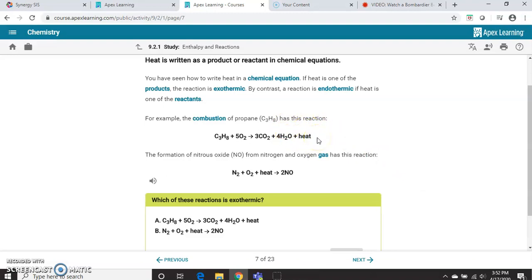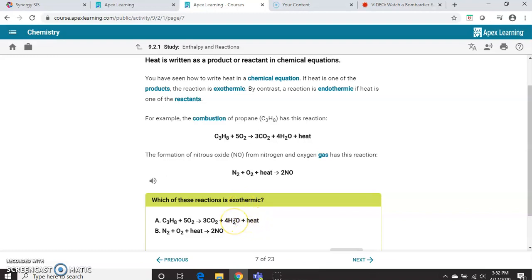That we know is an exothermic reaction because the heat is produced or given off as waste. Whereas endothermic, if you need heat to come in, so think of it coming in, that means you need to start with it. It's a reactant on this side. So if we look at these two options, exothermic, remember, the heat is going to be written as a product, because it's given off.